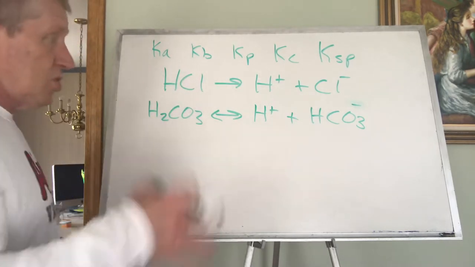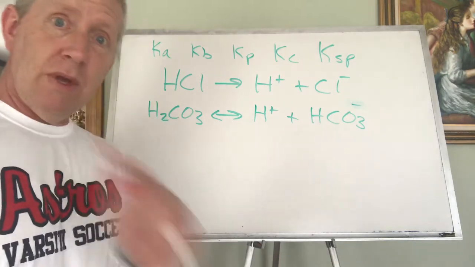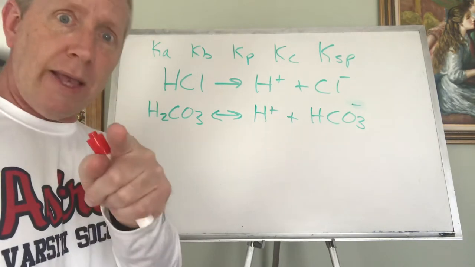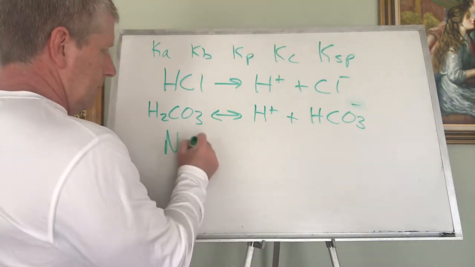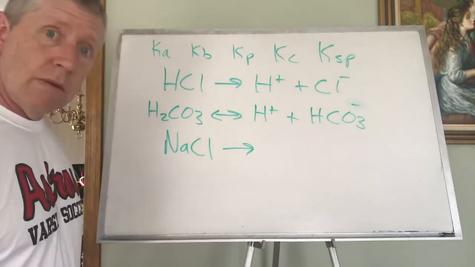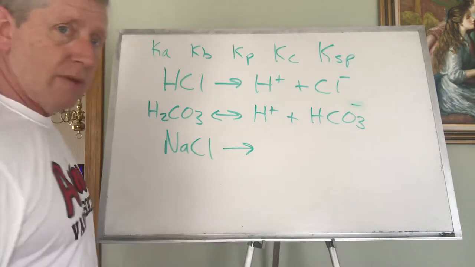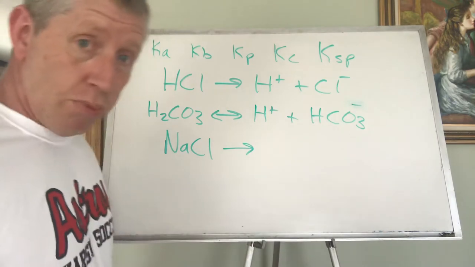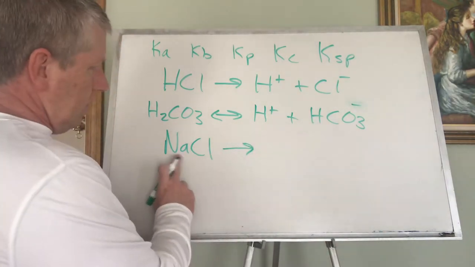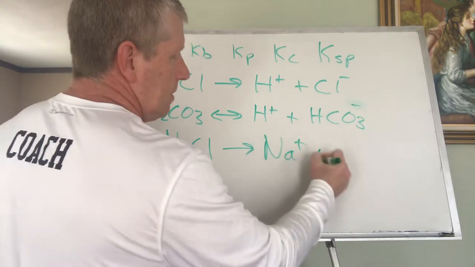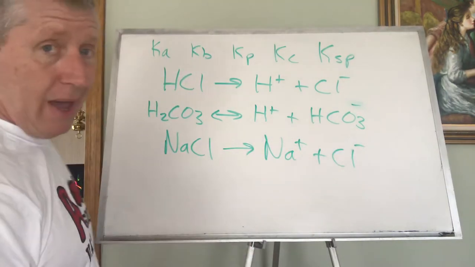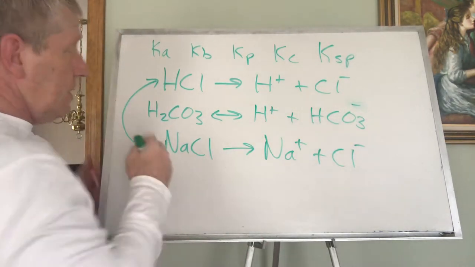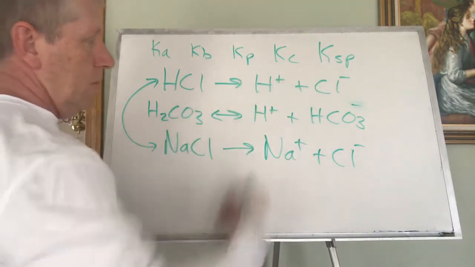Now, when it comes to salts, yes, a salt, not battery, a salt, like sodium chloride. You put that in water, you know what happens. It dissolves completely. It's extremely soluble. Most salts are soluble. Most salts will dissolve in water with no problema grande. But in this case, we have sodium and chloride breaking down, and we get sodium and chloride ions. And since it just all completely breaks down and doesn't reform, it just goes arrow to the right. So these are very similar. Strong acid and a very soluble salt both break down in one direction, go to the right, and nothing goes back.